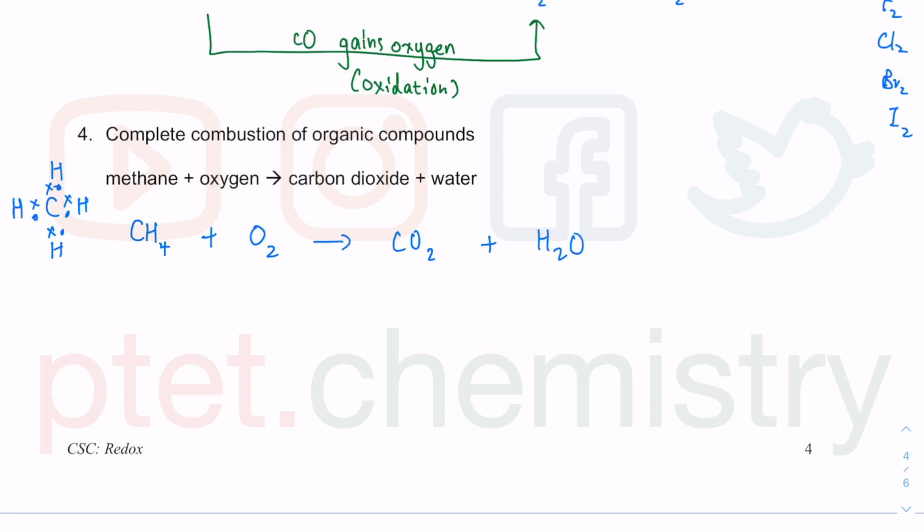Balancing equation again. We have 4 hydrogen atoms, so I need 2 times water because 2 times 2 gives me 4 hydrogen atoms. 2 water molecules. I cannot change the structure and bonding of water. It looks like this. Dot cross hydrogen, dot cross hydrogen. Oxygen is 2,6 electronic configuration. Group 6 element has 6 valence electrons. It uses only 1 and 2 for bonding. So I still have 4 more.